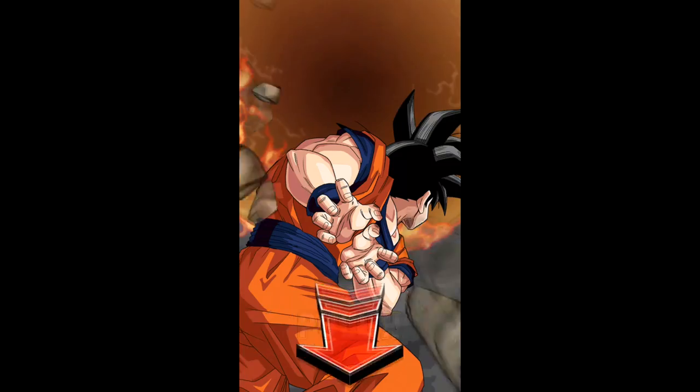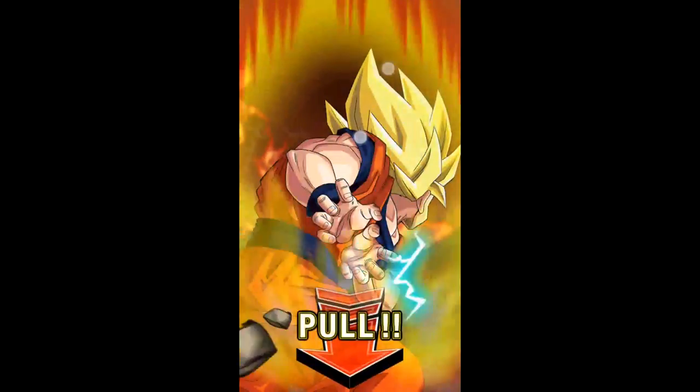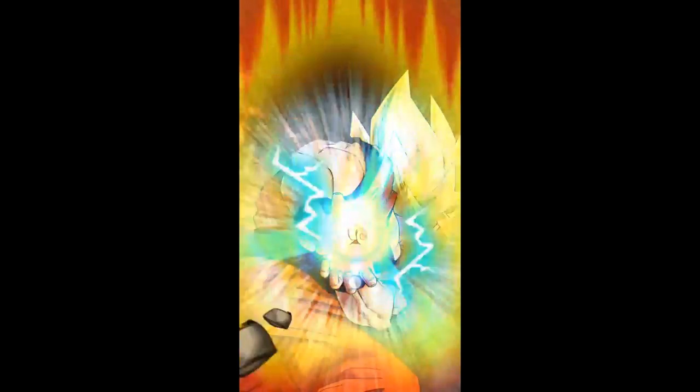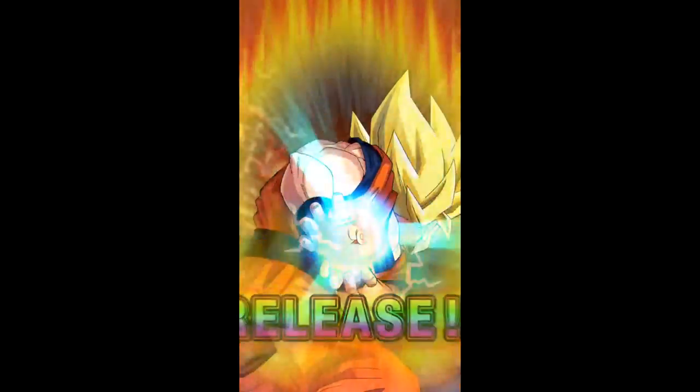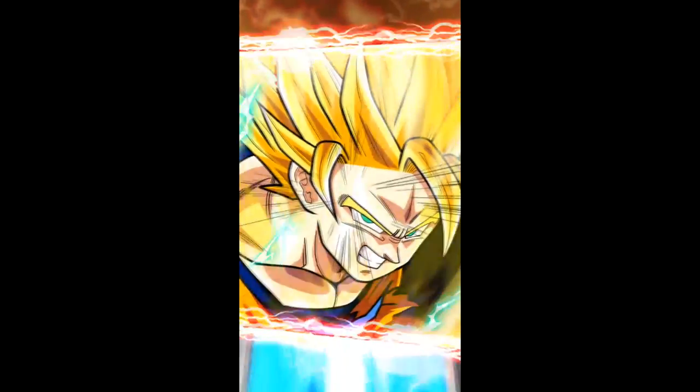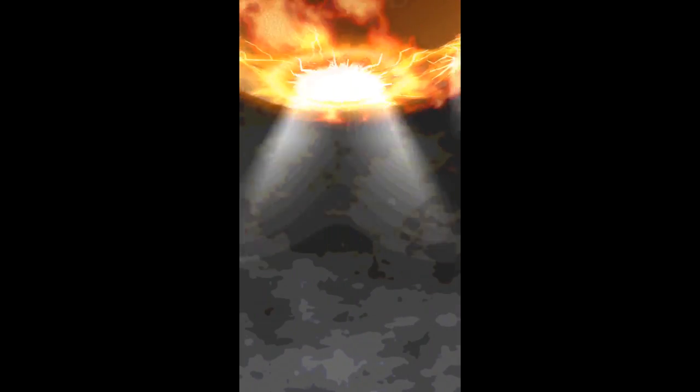What we typically do, we're going to do 3, 2, 1, and then pull. So okay, we got instant Super Saiyan. We got Rainbow, all right? So we're going to do 3, 2, 1, release, all right? 3, 2, 1, release. All right, so let's see what we got here. Super Saiyan 1, Super Saiyan 2, no Super Saiyan 3. Hopefully you guys get really lucky with this as well.